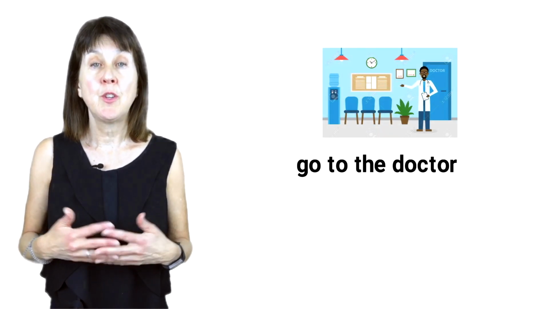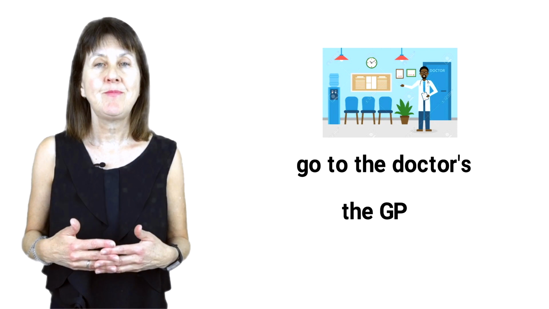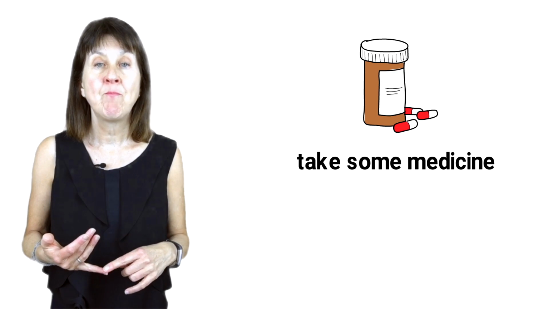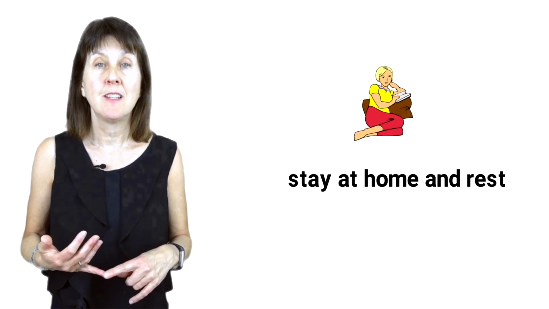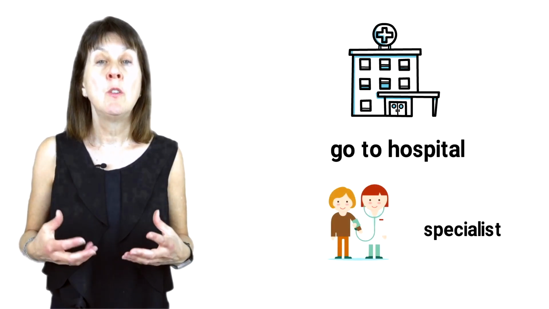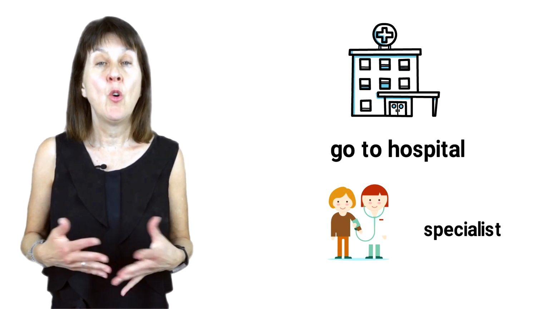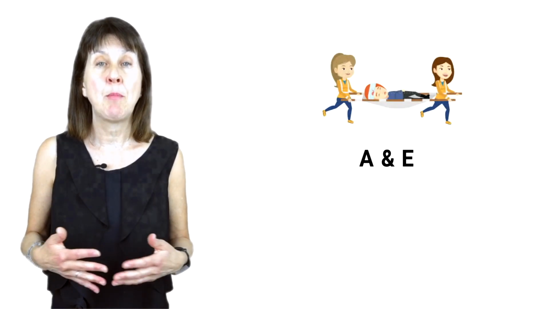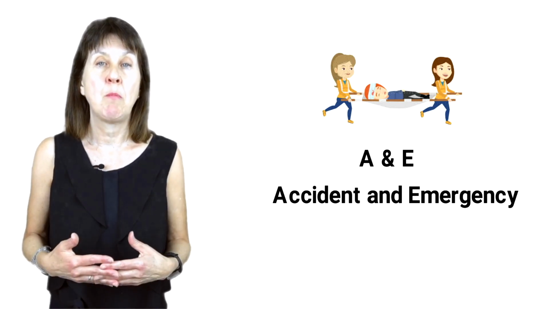If you go to the doctors or the GP, as we say in England, the general practitioner, he or she may tell you to take some medicine, maybe antibiotics or painkillers, or they may say to stay at home and rest. If you go to hospital, you might see a specialist who knows more about your specific condition. Or you may go to the A&E department. That's the Accident and Emergency Department if you have an urgent problem.